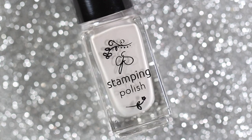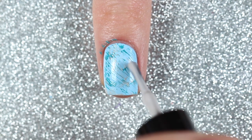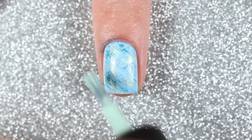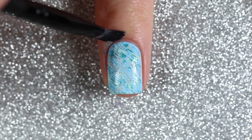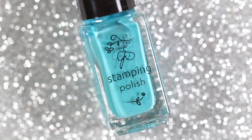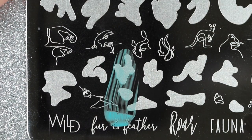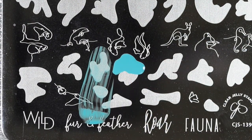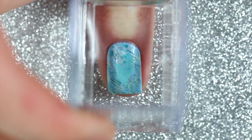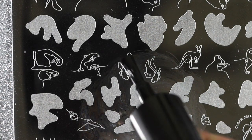I did the same thing with number 107 Ice Gray, and then one more time with a mint green polish. And because the dry brush technique can get a little bit messy, I just cleaned up any polish that got onto my skin with a brush dipped in some acetone, and then I used that same number 85 Teal Me Off the Ceiling to stamp the background stamps for the fish, and I stamped one on my middle nail and one on my ring fingernail. Then I used number 1 More Like 1 AM, which was that black stamping polish, to stamp the 2 fish line drawings.